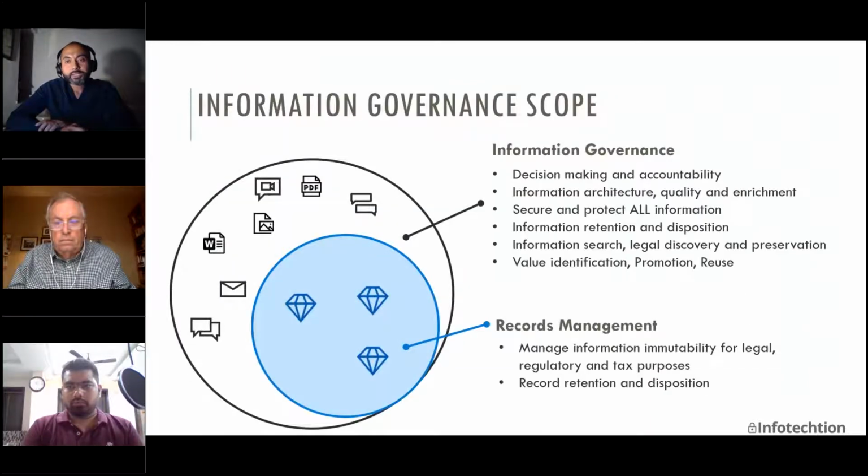Moving on to the next slide, I wanted to set the tone for this session by starting with the scope for information governance versus records management. Overall, governance is one of the building blocks applied across the information lifecycle.